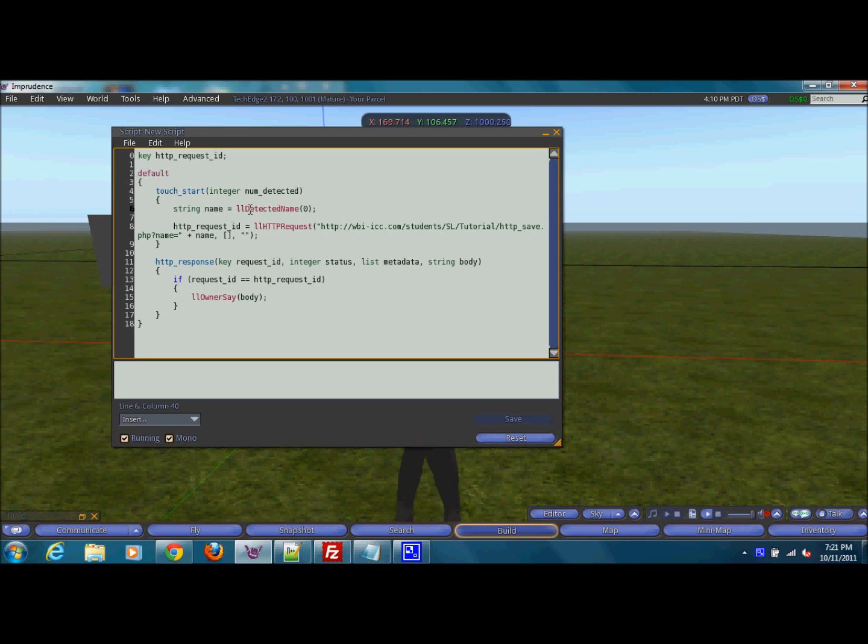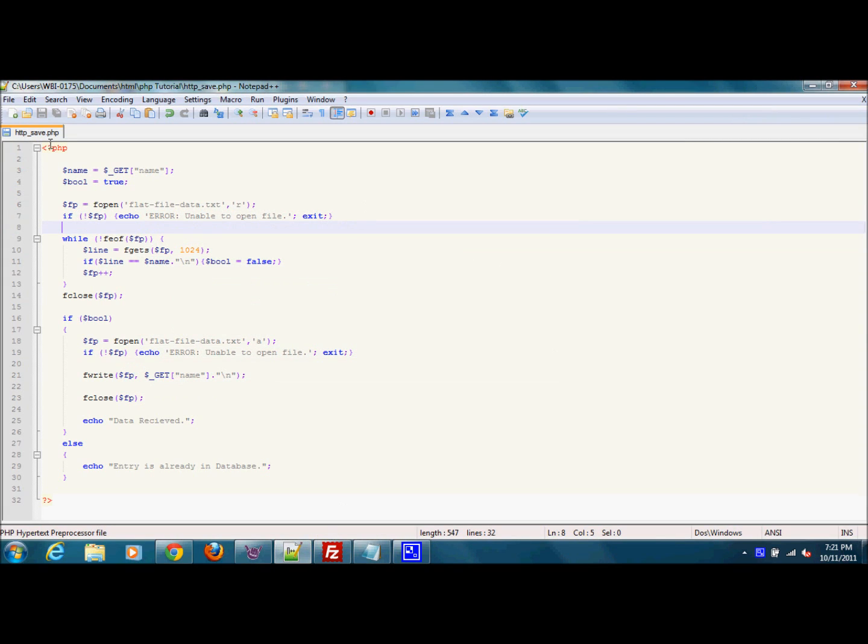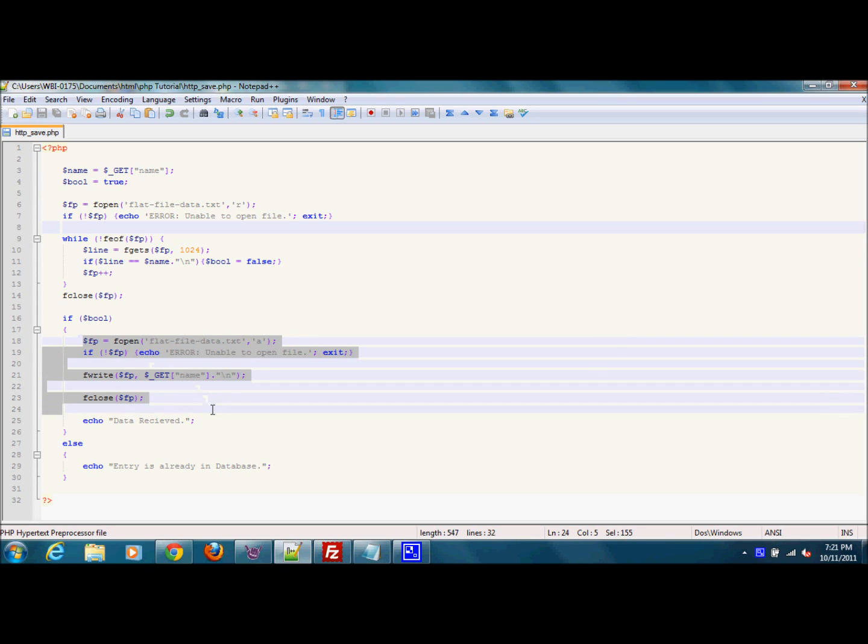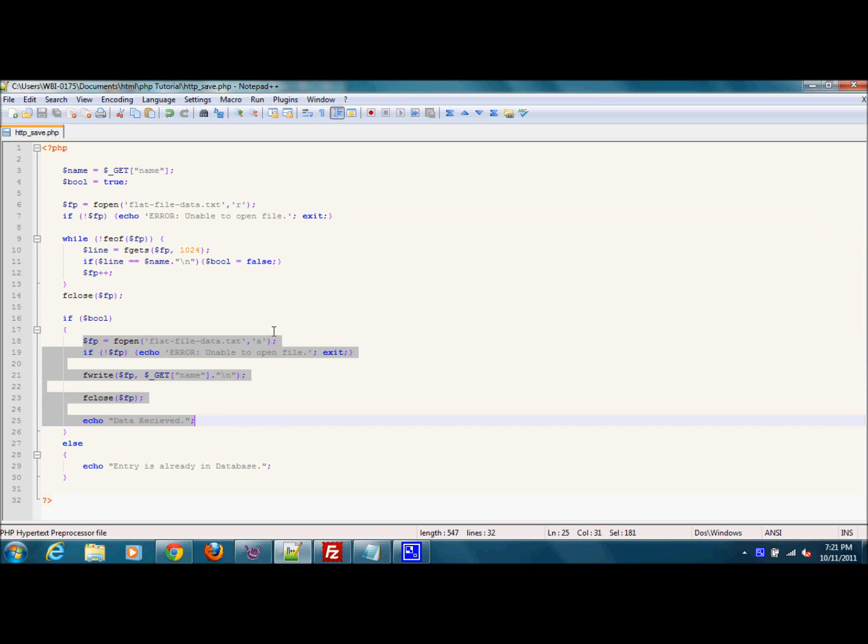So let's get started. As you can see here, this is going to be accessed in a similar way to how we did our other save function. As you remember, last time we did a PHP underscore save.php, and that was the save function we used. It looks similar to this one here. This is the one I have modified for the HTTP functionality. Basically, the old save function was just this part here that I have highlighted.